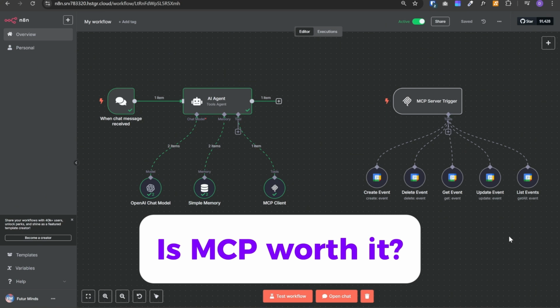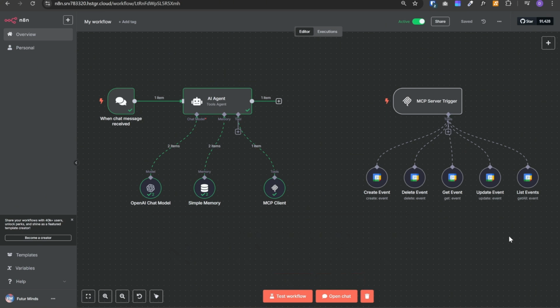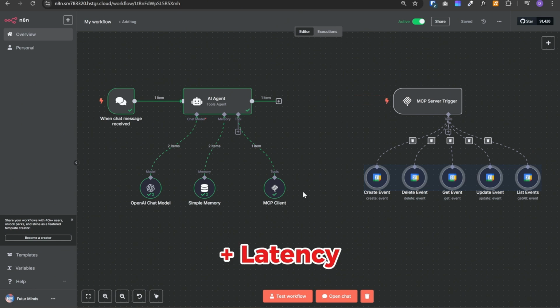Now, as you can see, using MCP can seem useless at times, especially if you are not looking for reusing your tools across workflows. For example, here all we did was move all of these tools from under the AI agent to this MCP server, and that's it. And that introduced one more layer of communication. Earlier, the AI agent was able to directly call these tools, but now it has to go through this layer of MCP server to be able to execute them. The latency will be in milliseconds, but this additional layer will introduce some more latency.